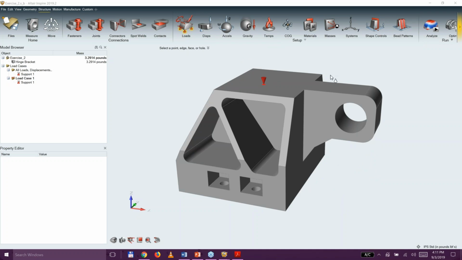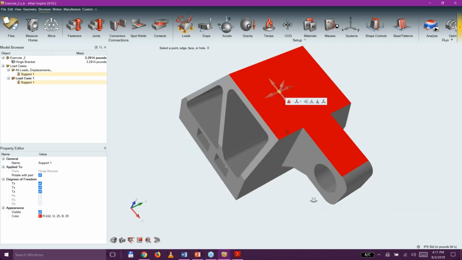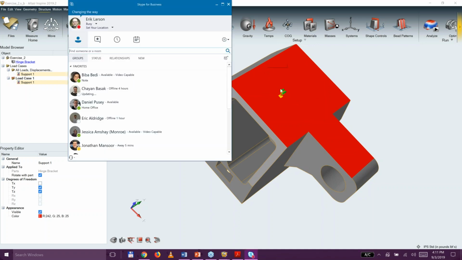If I want to edit that, all I need to do is double click on that constraint and it will bring up these little arrows. And if I click on any of those arrows, my constraint icon is going to change, showing that change. It's showing me these roller balls in that direction, which tells me that this model can now roll or move, slide in this direction.